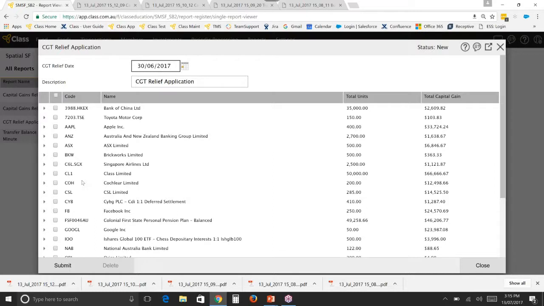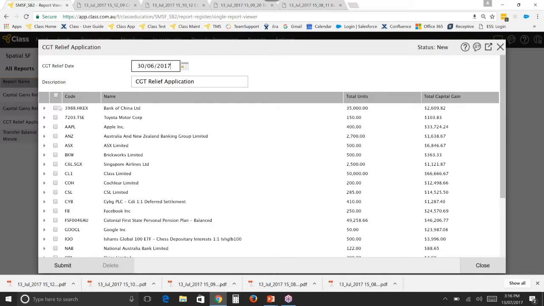Class is running a deemed sale and then reacquisition on the date that you are running up here, and that will also then reset the discount period for capital gains purposes. That adjustment can then be seen in the maintain parcel matches screen, and you'll be able to review that going forward if you need to.